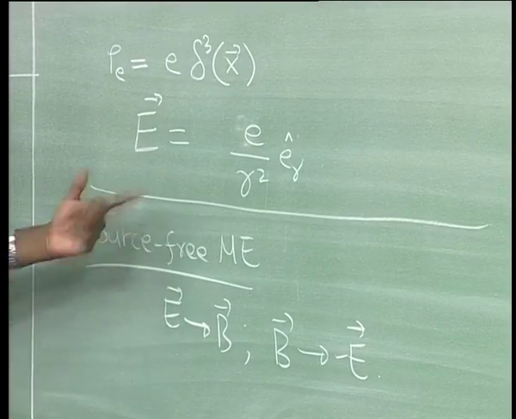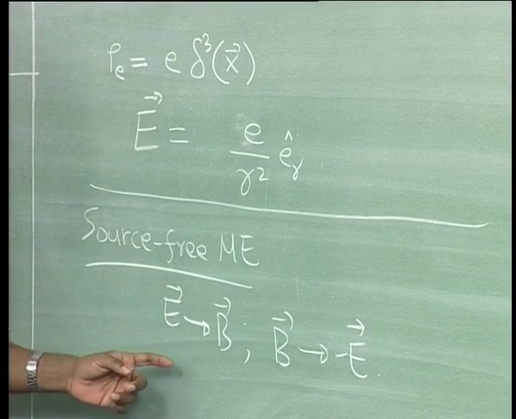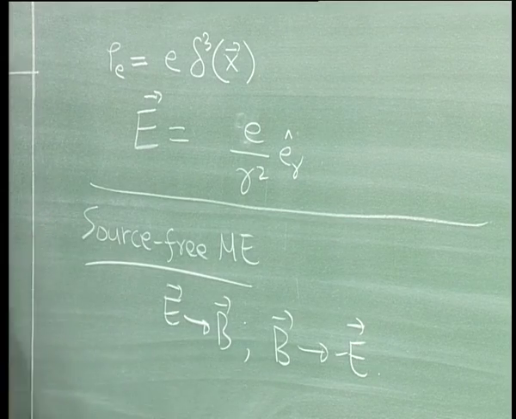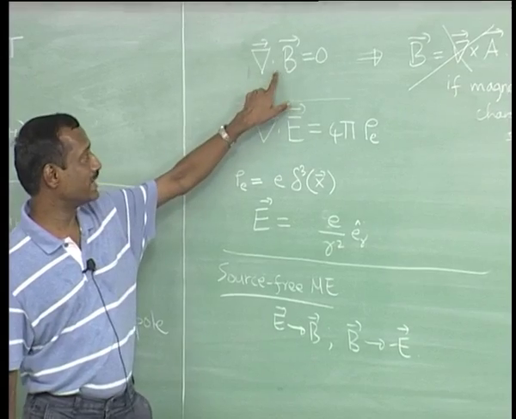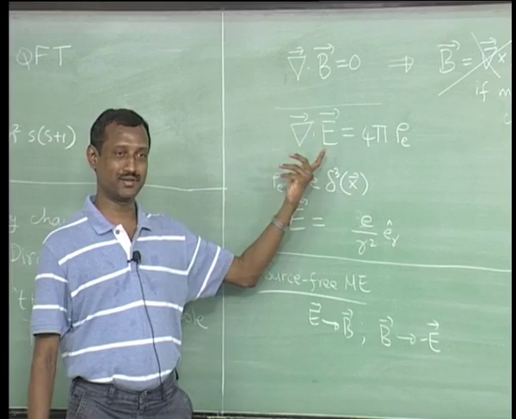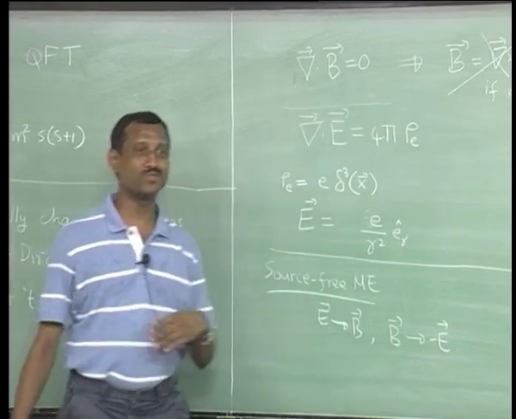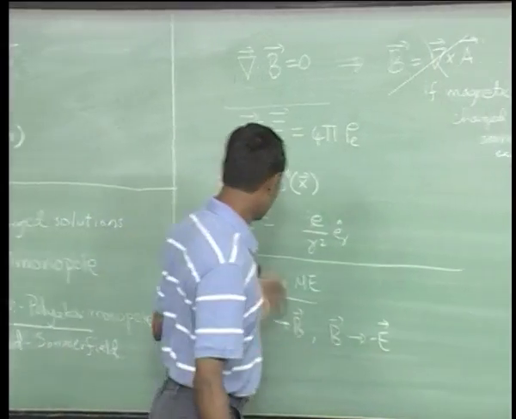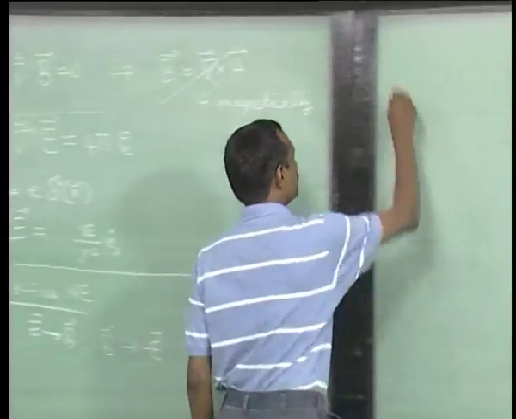You could make this a symmetry of the theory even with sources by saying that I exchange electric and magnetic sources, but there are no magnetic sources. So just go ahead and write del dot B equal to 4 pi rho m, and del dot E would be 0 in the new thing, that is okay. I am not writing the other two Maxwell's equations, they will also work out.